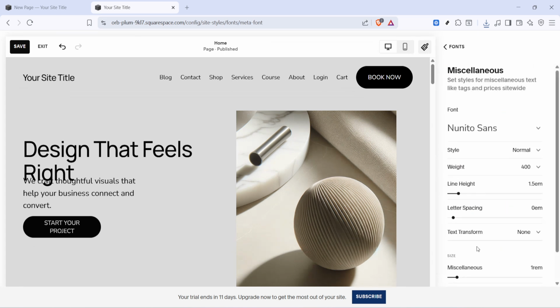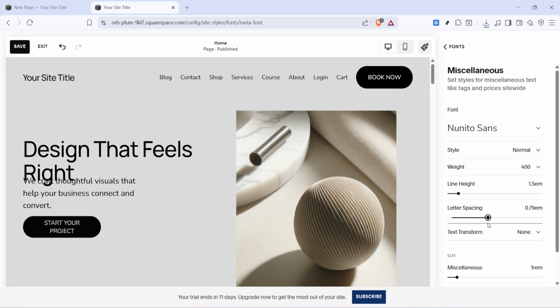This is where Squarespace groups some of the more nuanced typography settings that affect overall readability. If you ever feel like your paragraphs look a bit cramped or too airy, this is the spot that helps you refine that balance. Now, locate the letter spacing control and adjust the slider. As you move it left or right, keep an eye on the live preview of your paragraphs. Small increments usually make the biggest difference in a subtle, professional way.